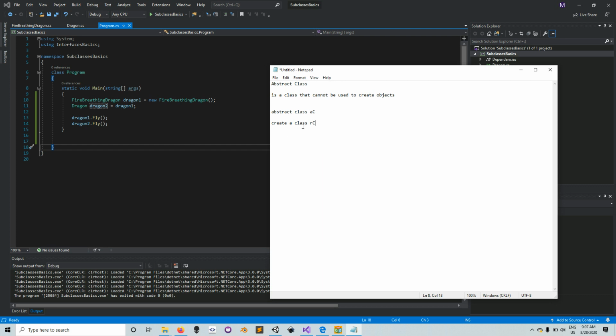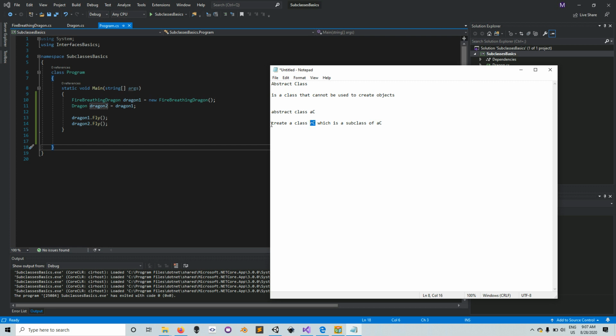RC is a subclass or an extension of AC, and it is non-abstract, by the way.